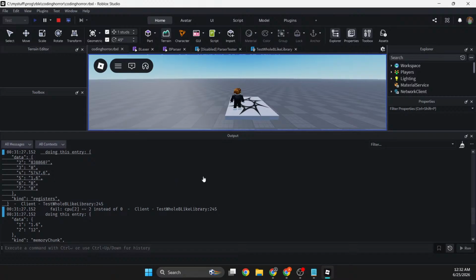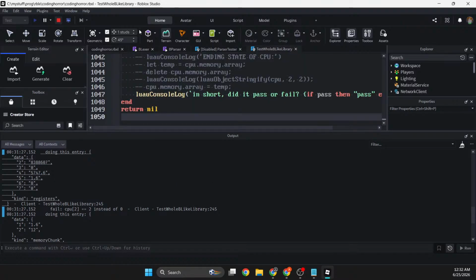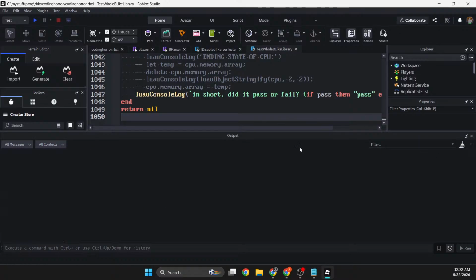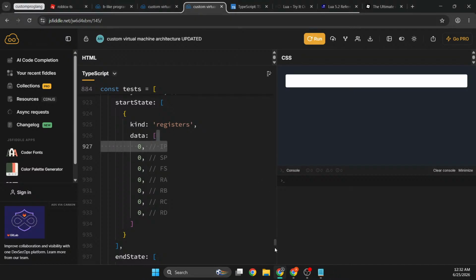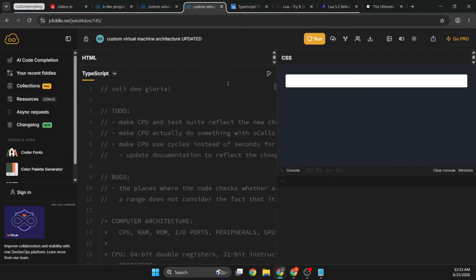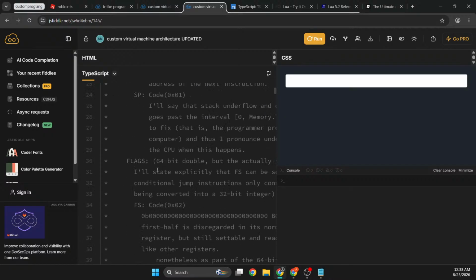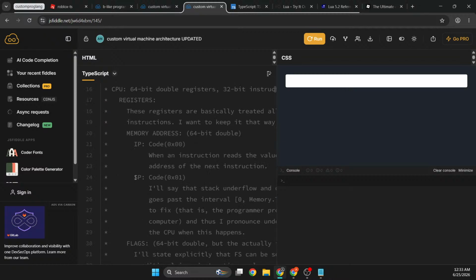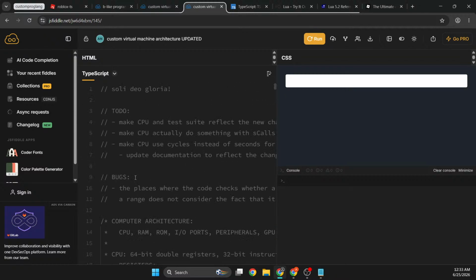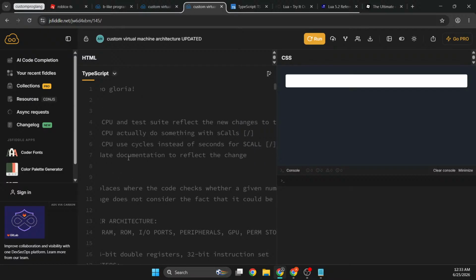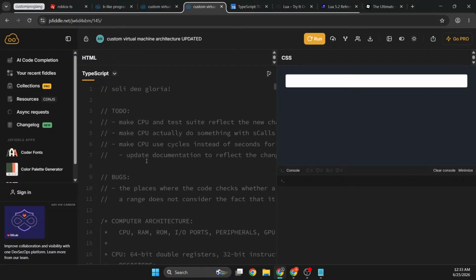All right, this works. Let me clear that. Okay, I'm going to close Roblox Studio. Did what I needed to do. So that means the library basically works now. All I need to do is update the documentation for my ISA to make sure that it reflects the change that I made earlier.